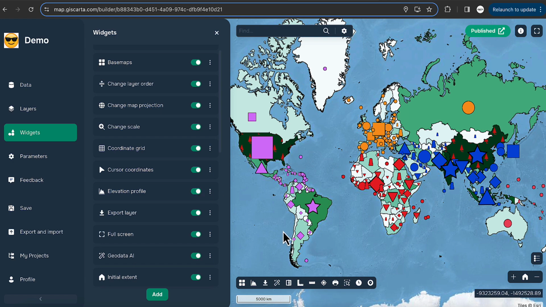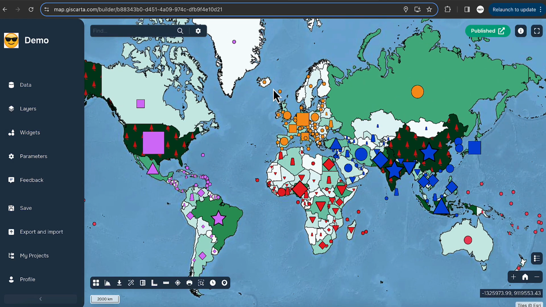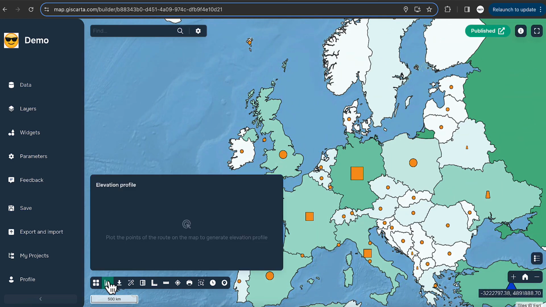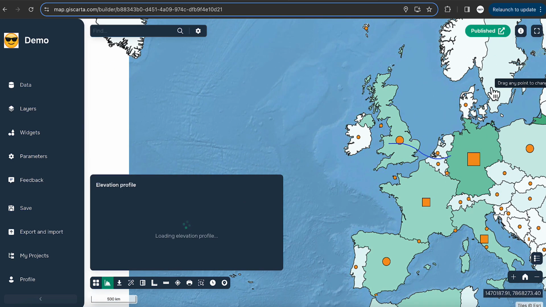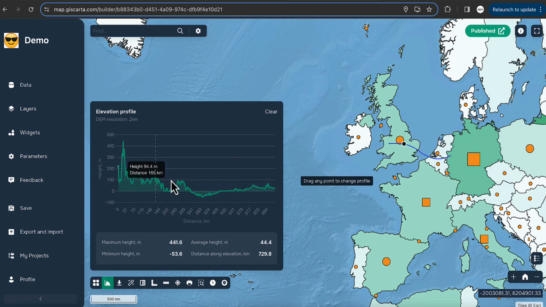Elevation profile. This widget, let me zoom in somewhere. You asked about it. You can draw any line, and on this line you see the relief, the elevation of the model. As we wrote here, the digital elevation model has an accuracy of 2 kilometers in 1 pixel, and you can change it if you use enterprise.